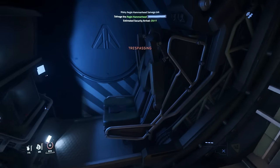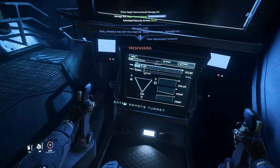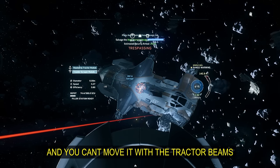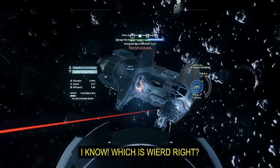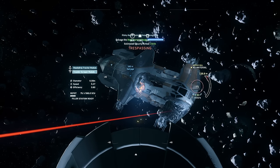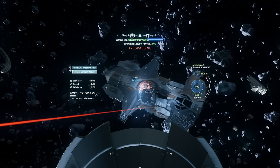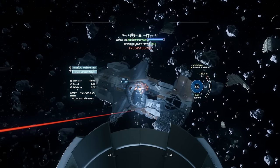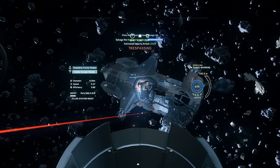This time I'd be joining Regdar on the turrets. The SRV can move it though. I know, which is like, it's weird, right? It's probably to make sure that the SRV has got a purpose, you know. One thing I found weird is that gold is the same price as RMC, like a cubic meter of solid gold is worth the same as a cubic meter of just reclaimed hull material.